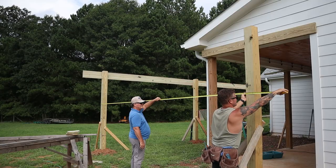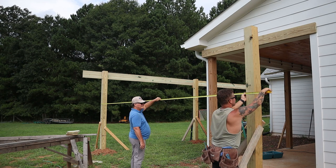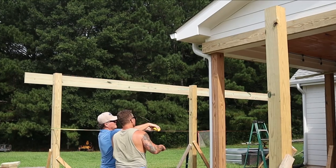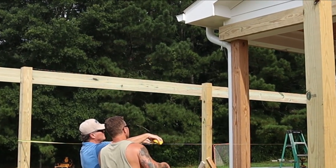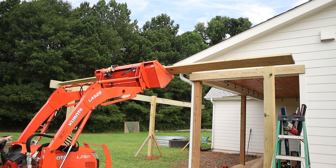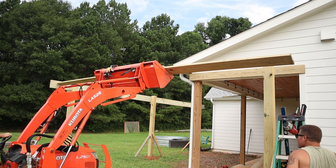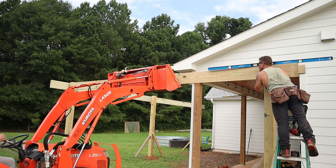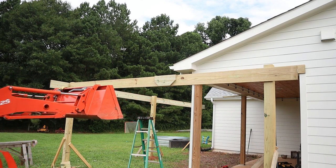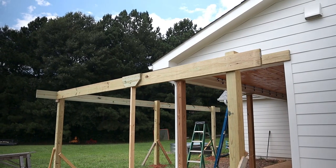Our longest span right here is just over 18 feet, so we're gonna connect 2 boards and connect them with those little decorative 2-foot 2x10s I just cut. And my dad showed up to help to operate the tractor and raise the beams while I made sure they're level and attach them with some 4-inch wood screws temporarily.